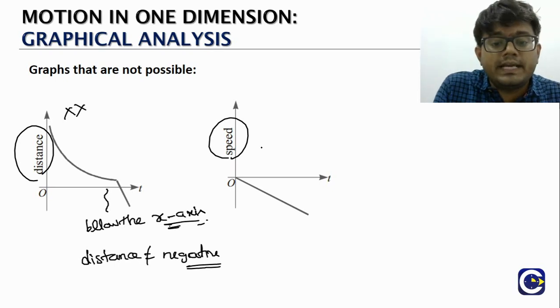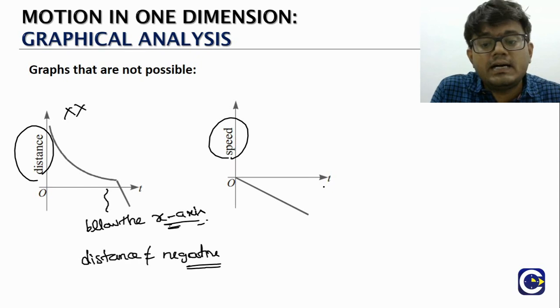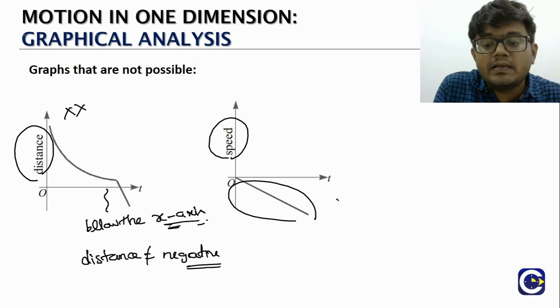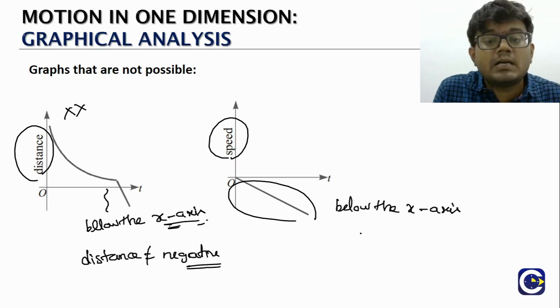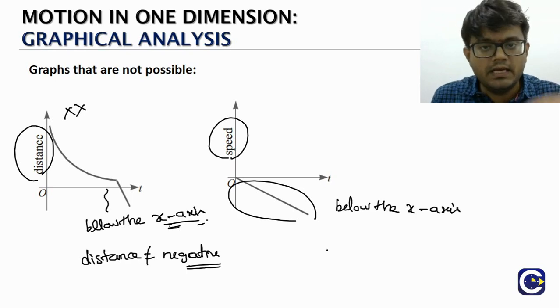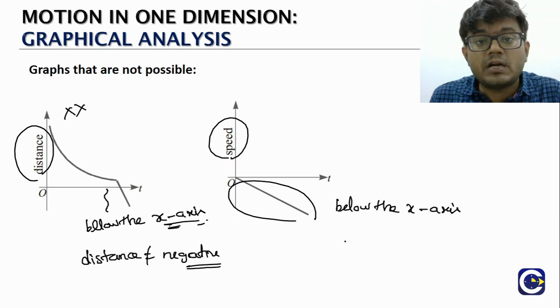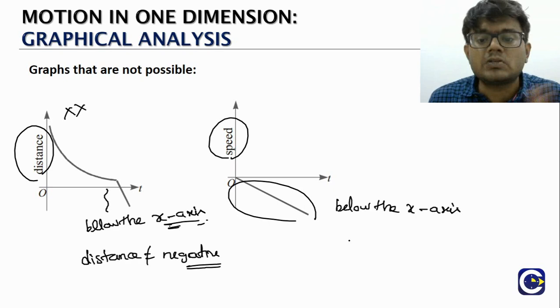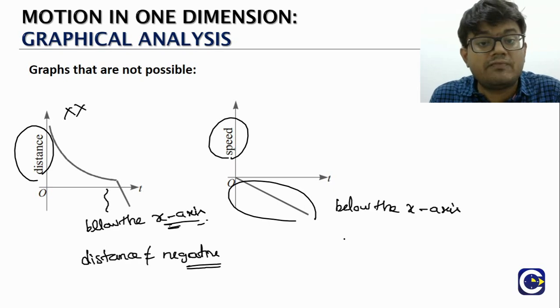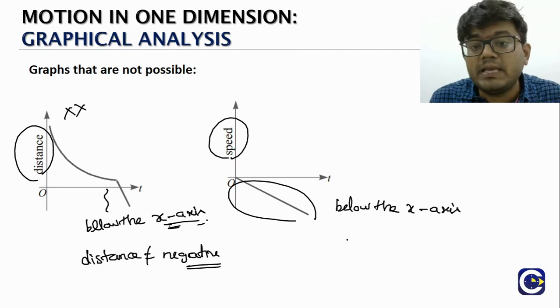Now look at the other one, right? We have the speed versus time. Again, same reason. It is going below the x-axis, because at an instantaneous value, speed is the magnitude of the velocity, right? So speed cannot be negative, because magnitude of a vector will be always non-negative. It can be zero, but it will be always non-negative. So here we are showing, based on the graph, that speed is negative. So speed cannot be negative. So that is the reason why these graphs will not be possible.